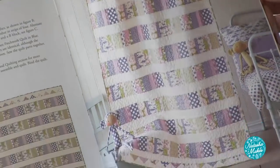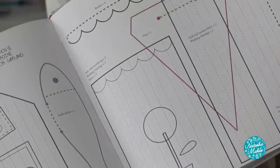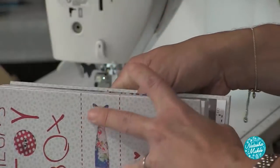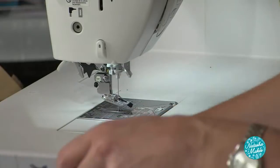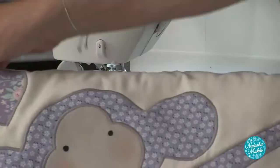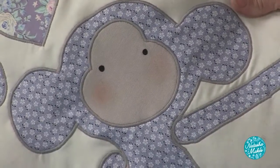This is the one. And then you get all your patterns and everything in the back there. So it really is a lovely book. Let me pop my bookmark in there. And like I say, out of it, we have made various things.